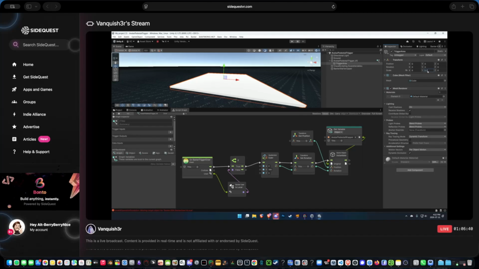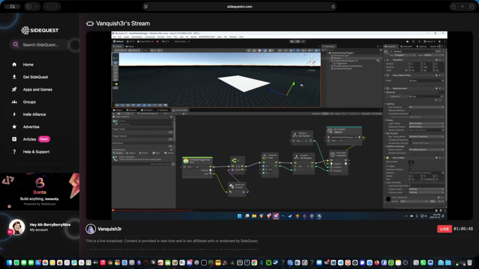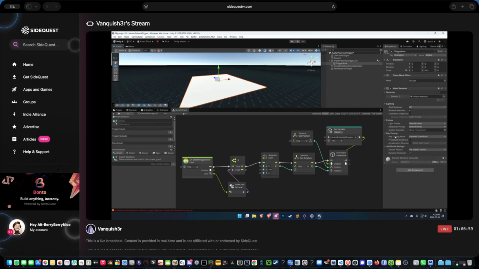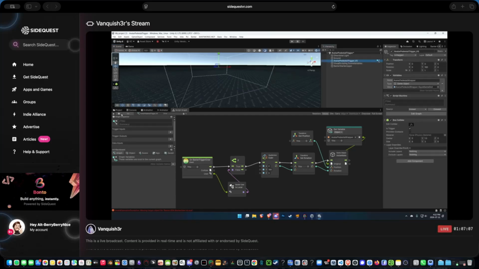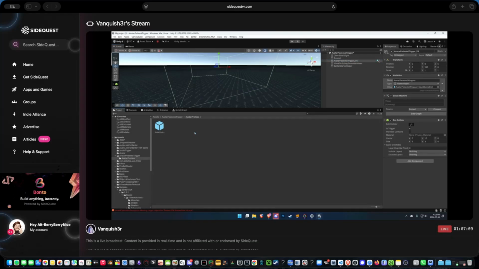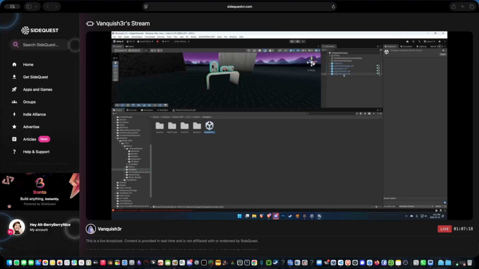I couldn't destroy them. Shadow this one.